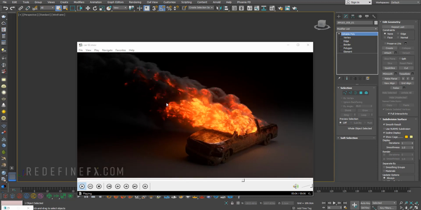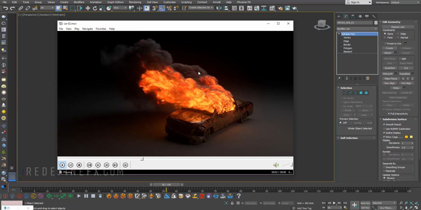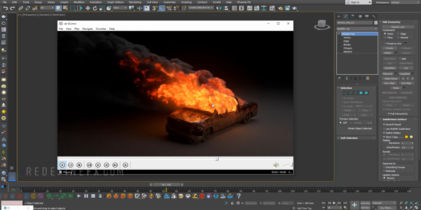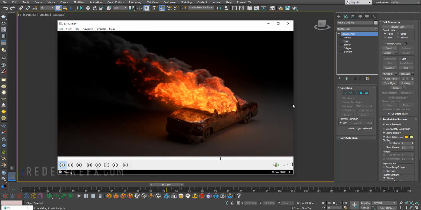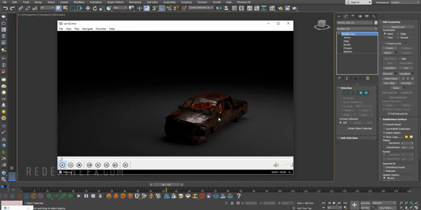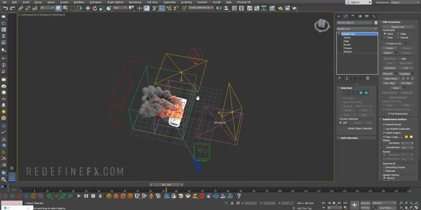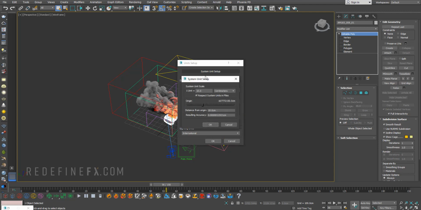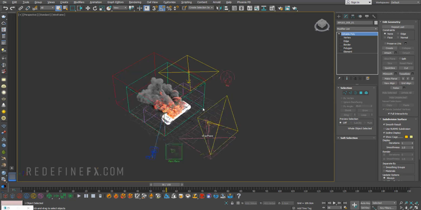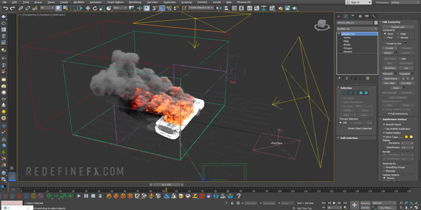Okay, everybody, we only have a few lessons left, and I'm just gonna walk you through this car burning setup. It's very similar to the flamethrower, except instead of particles, we're just emitting the fuel out of the inside of this car. So basically a very standard scene. As far as scale, I'm in centimeters, 1 unit is 10 centimeters. And this car is as big as it should be, so it's done according to real scale.